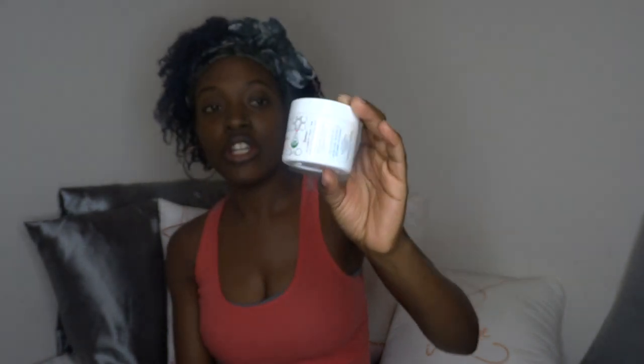I also want to mention a diaper cream — this jar is empty now — that I started using to prevent additional diaper rashes after that first one. It was more natural and didn't have zinc oxide; it was just something to maintain things and prevent another rash. It worked wonders and I bought about three or four jars, but it's very expensive. Now that he's older I don't use any diaper cream — just the cornstarch or arrowroot powder — but if I ever needed diaper cream again, these two would be my go-to.